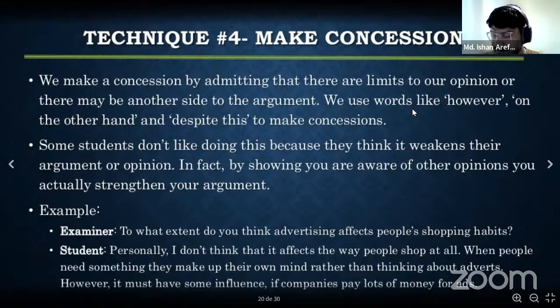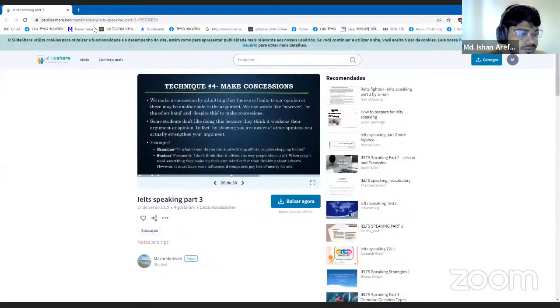All right. Now let me try to show you one good example of the IELTS speaking test task 3. As I have discussed some techniques, now let me show you one live IELTS speaking test, how the contestant or the participant of the examination talks with the examiner. And this is also an IELTS speaking test, which turned out to be a band score of 9. So let me show you that.